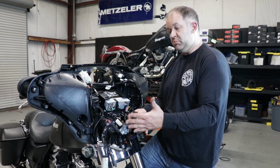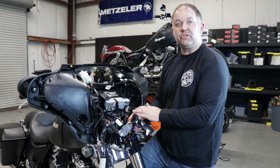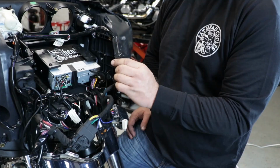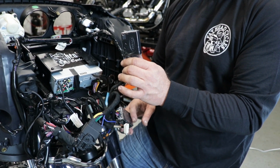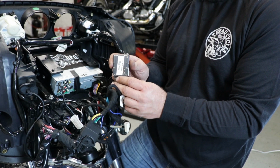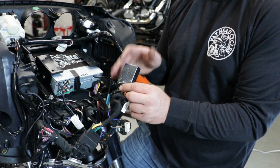What does that mean? It means that you do not need to make any other speaker connections to get your front speakers to work on a Street Glide. This module right here will integrate your handlebar controls. And this module right here that says 95-9700 integrates the head unit into your electrical system.